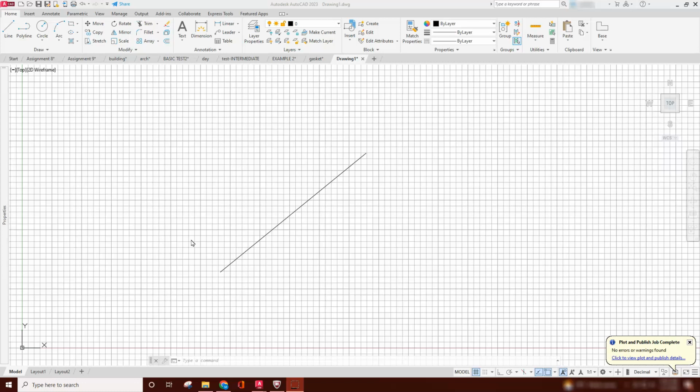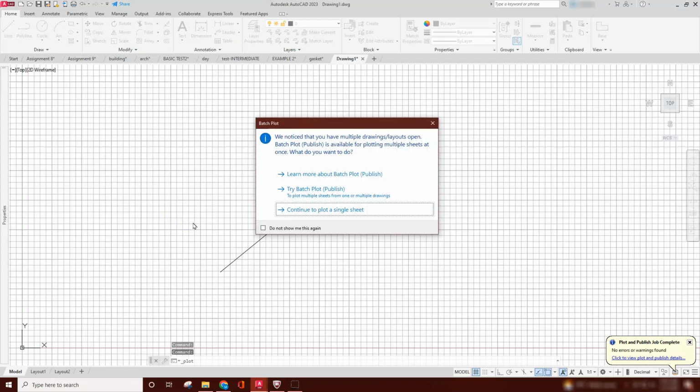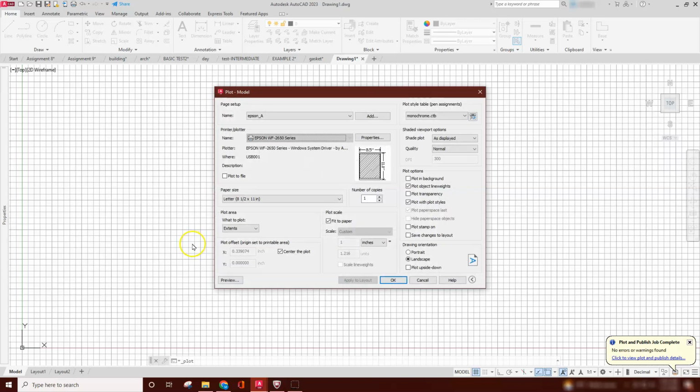If I had a printer that could do a B size, I would create another one. But I'm just going to go back to the print box like I did, and this time I'm just going to use Control P. It should come up with that message again, but once again, I'm just going to tell it to continue. And if you don't want to see this message, by all means, you can check this box. Okay, so I do have one that's called Epson.